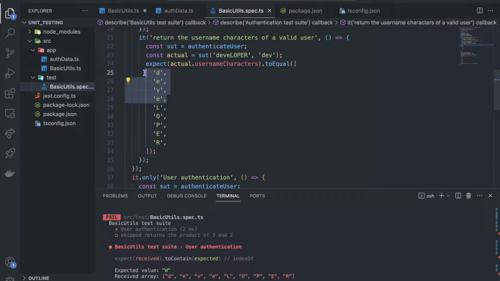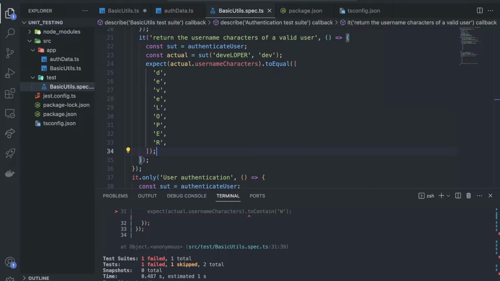What happens if we don't know the format in which the user is going to enter? Of course, we are expecting developer. But what if we are expecting an array containing D, E, V, E, L? What if these letters are not arranged? How do we actually confirm that all these letters are the same thing as what the user entered? So let's run this test, and of course I think this should pass. npm test.